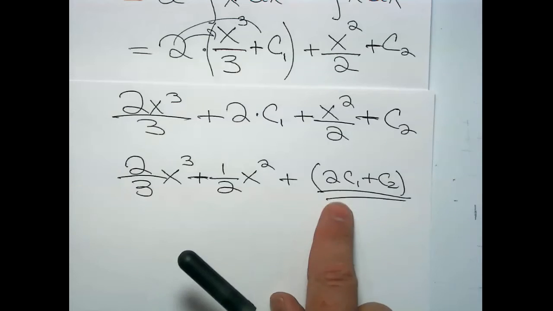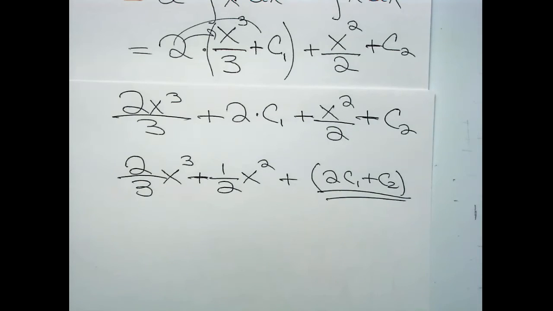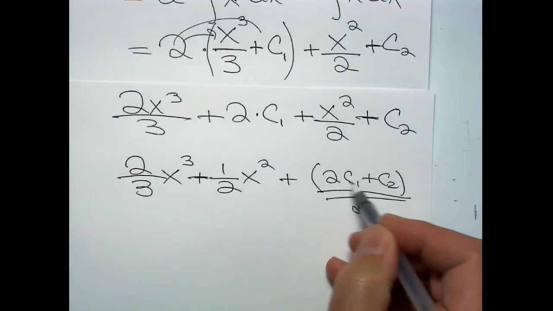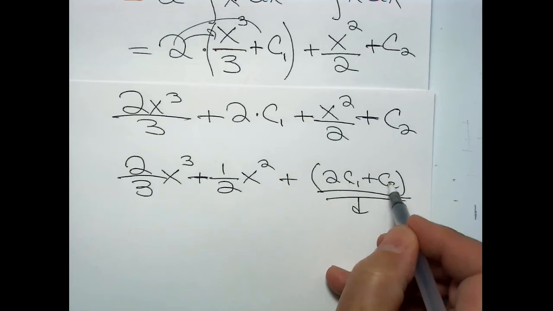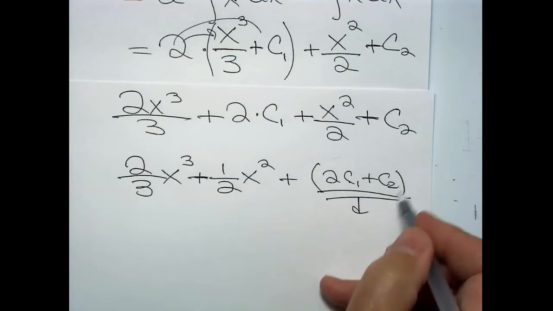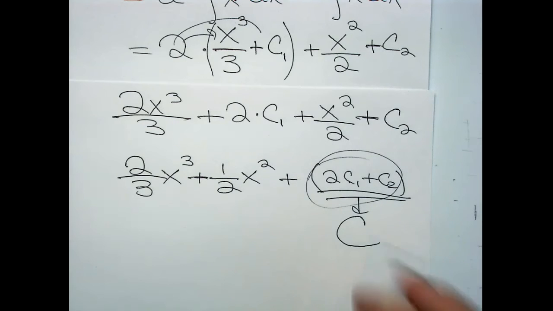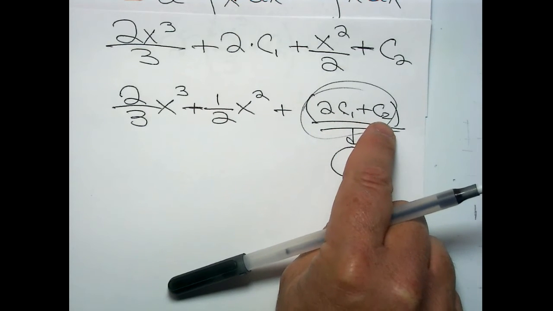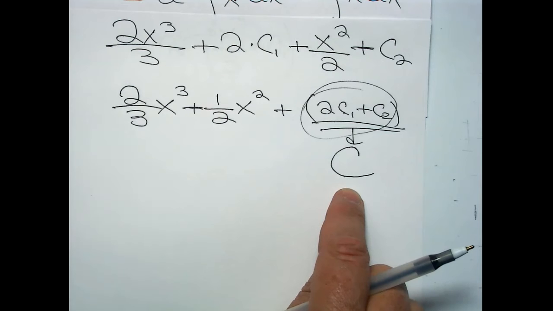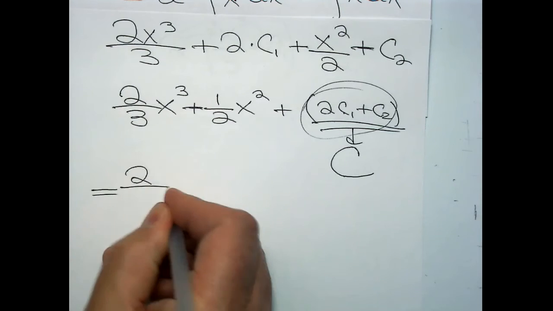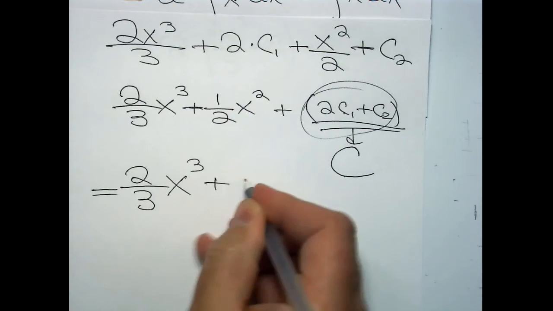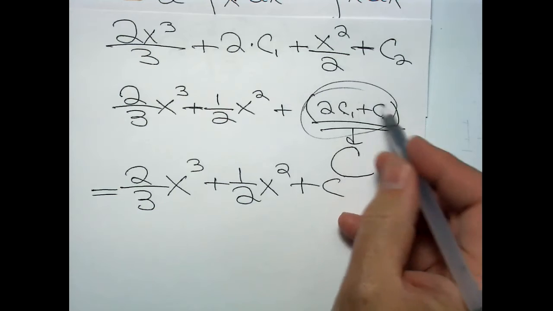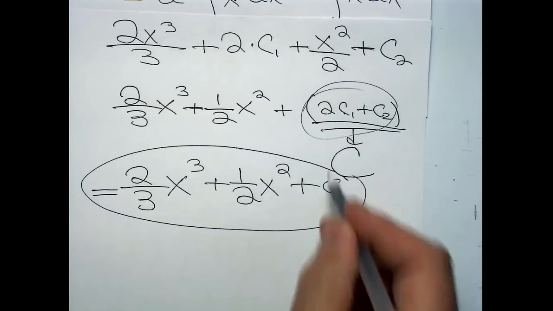What happens when you multiply and add constants together like this? You just produce some other number, right? Like, you know, if this was a 5 and this was a 3, this would be 13. If this was a 1 and this was a 7, this would be 9. So basically, this gets all lumped together into one big constant. Because in the end, when you select this constant and you select that constant, it just makes some other constant. There's no x's over there. So my final answer would look like this: 2/3 x cubed, 1/2 an x squared, plus, who knows, some constant that, yes, was made with this little mathematical operation, but we don't care. It's just some number over there.